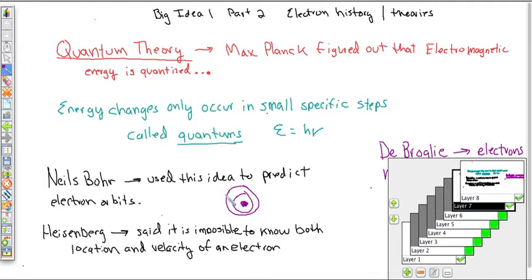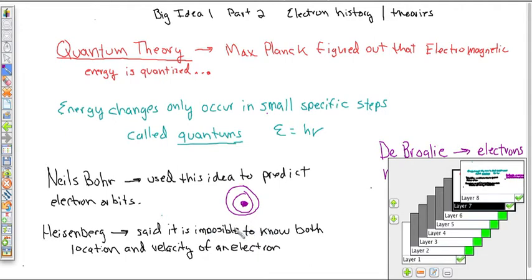So essentially they'd appear and disappear. And as they did, they would go up energy levels as they absorbed energy. And as they came down, they would give off energy in the form of light. And mostly he discovered this because of looking at light and seeing its color wavelengths.